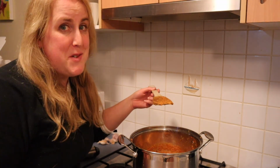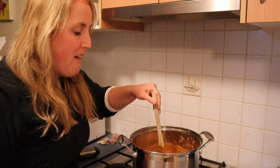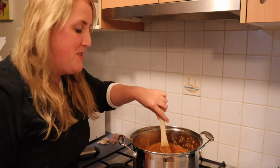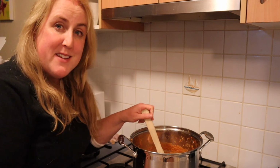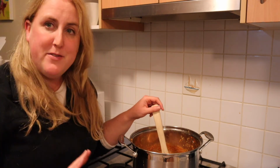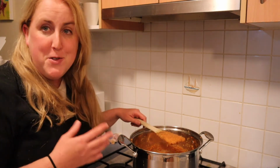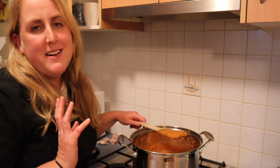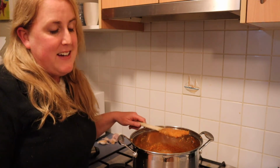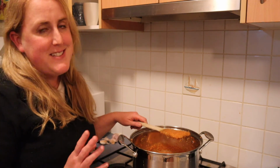That's really nice too. I think it could probably use a little bit more salt, but it's really, really nice, and it'll be really nice on toast. I'm really happy with the way these new meals are turning out. It's nice to have a little bit of variety and to actually have new recipes work out. Last week I tried to make a bunch of gluten-free breads using different recipes and they just didn't work out.